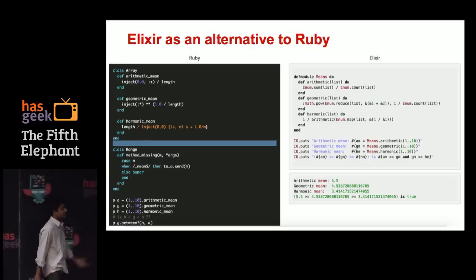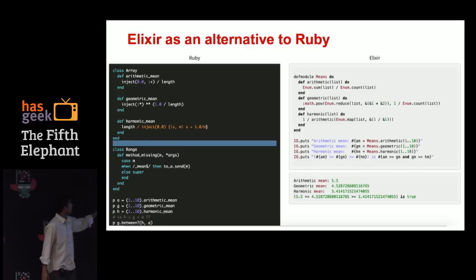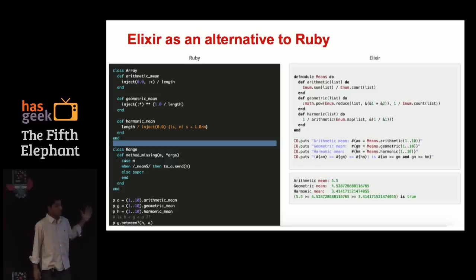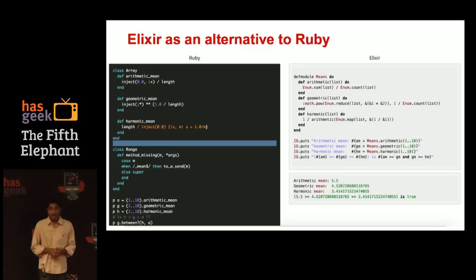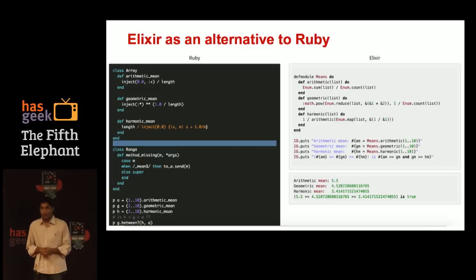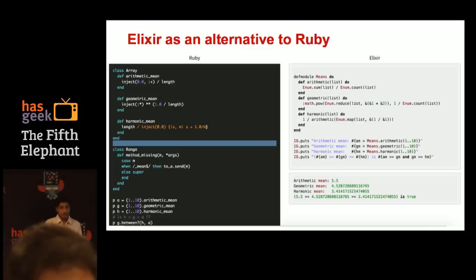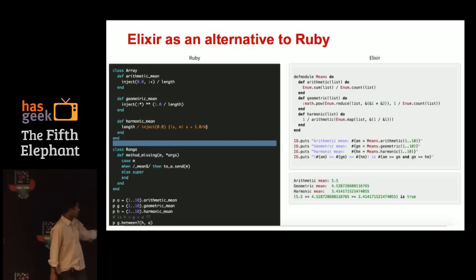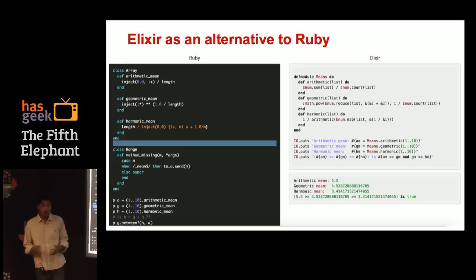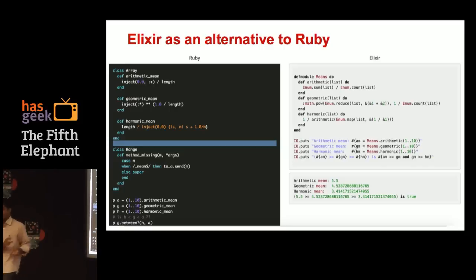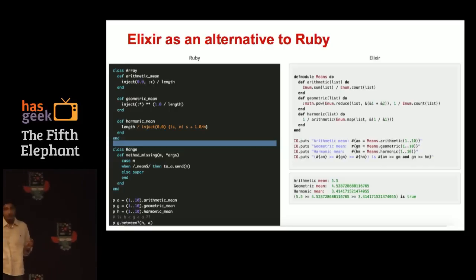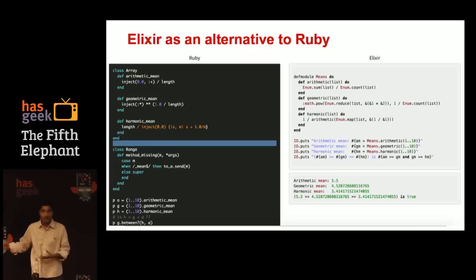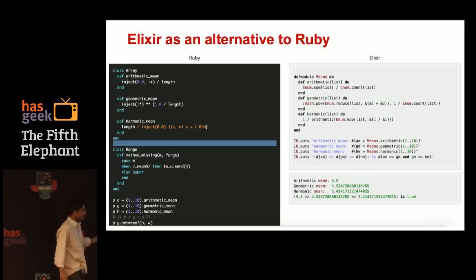This shows code written in Ruby alongside code written in Elixir — you can see how similar they look. The inventor of Elixir, José Valim, had the primary aim that writing in Elixir should be as simple as writing in Ruby. You can see: class becomes defmodule, def becomes def do, puts becomes IO.puts. If you want to call any Erlang module function, you write a colon, the name of the Erlang module, and the function with the arguments list — as simple as that.